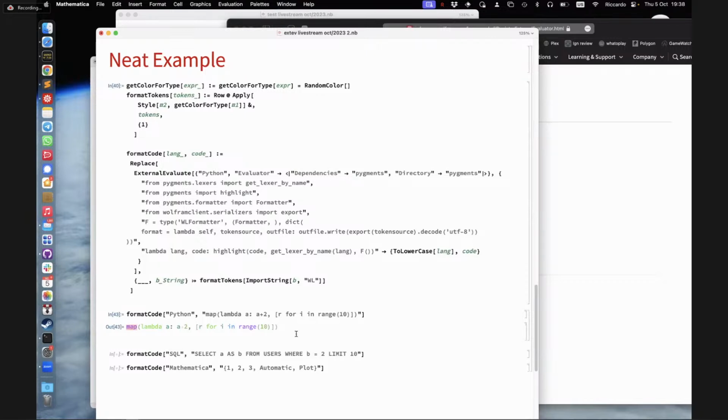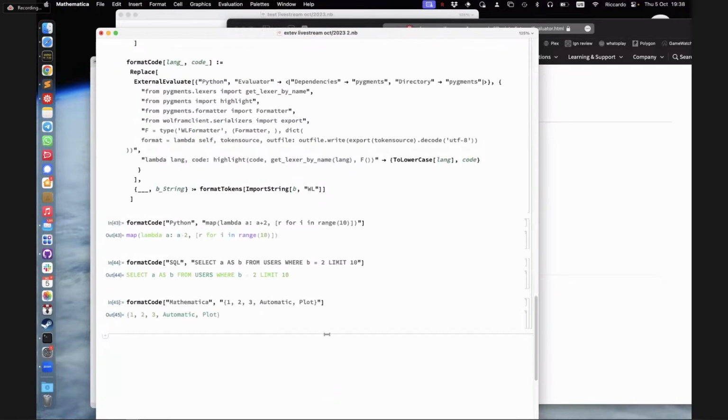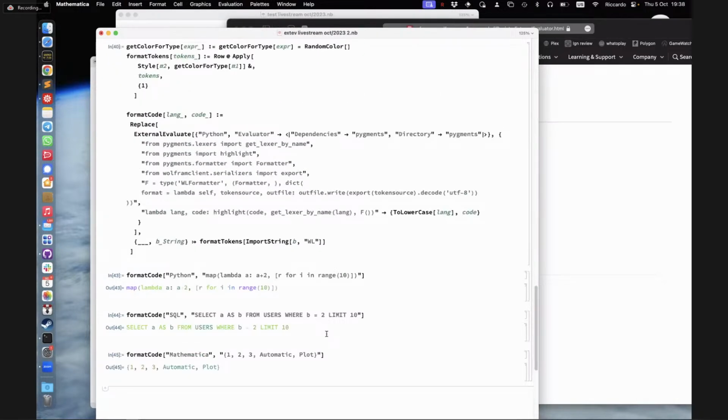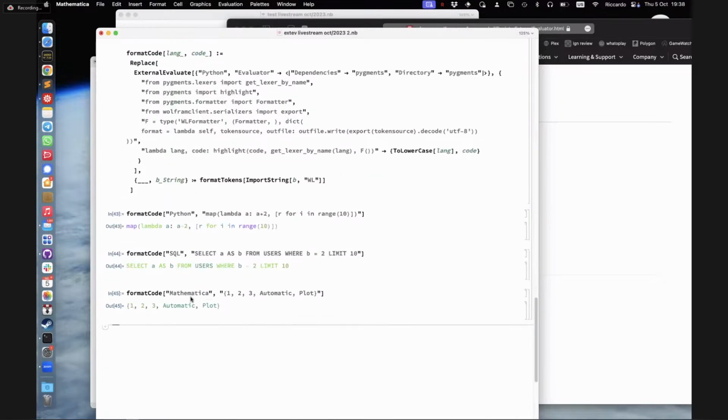I like it very much. This is great. I mean, this is a good example. And it works for a language or something, right? Yeah, it should say Wolfram. This is what they use inside.